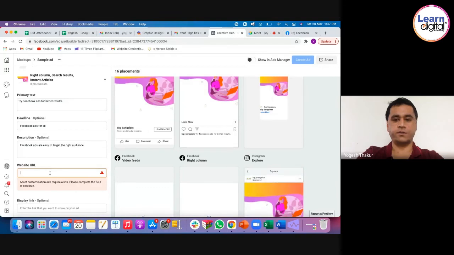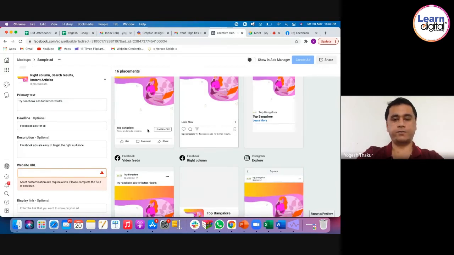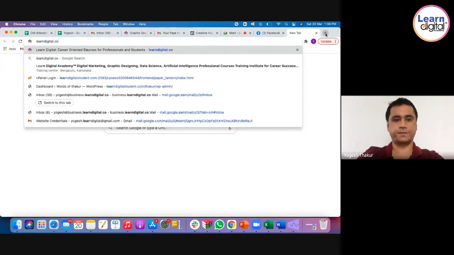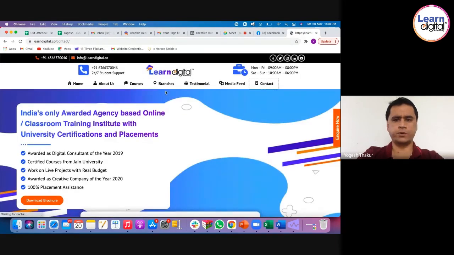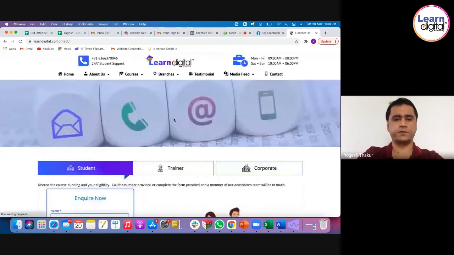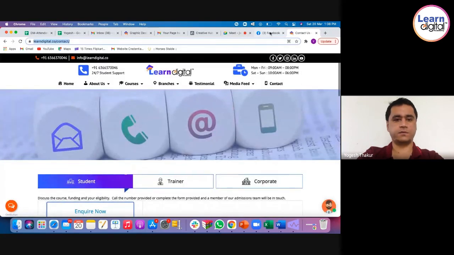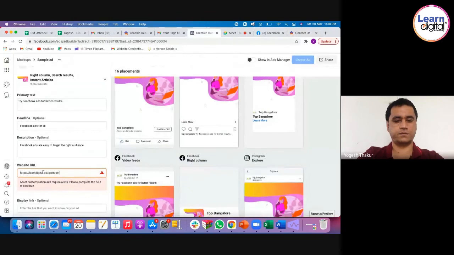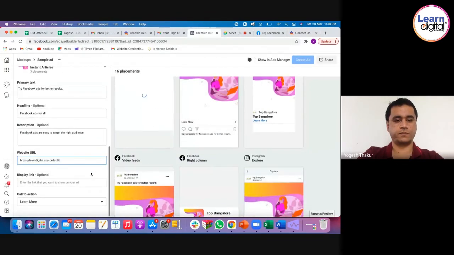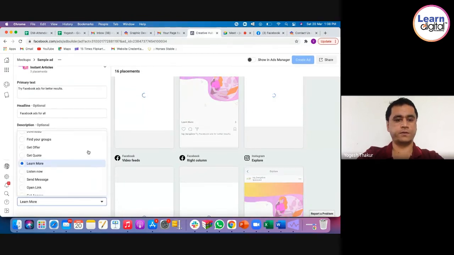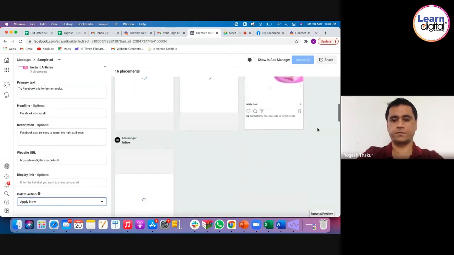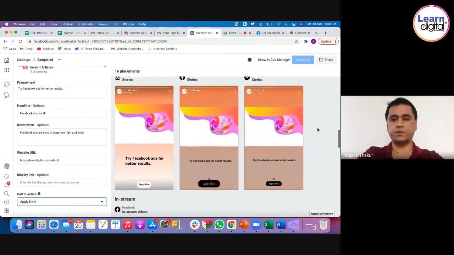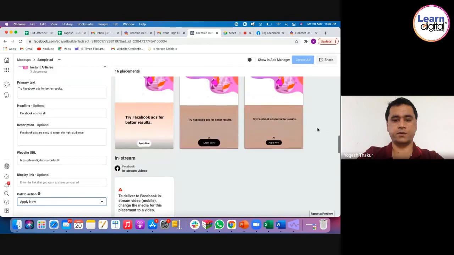And of course, if somebody clicks upon my ad, then which part of the website should they land on? So if you want them to land on the contact page, or you can design a fine landing page for yourself, you'll simply select this. And finally, a call to action button. Every site you see in the stories, whether it is Facebook Messenger or Instagram, how your advertisement looks like.